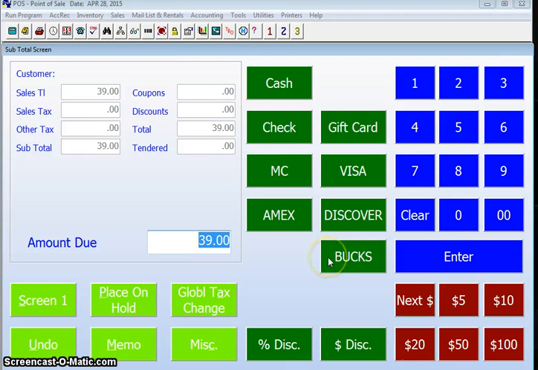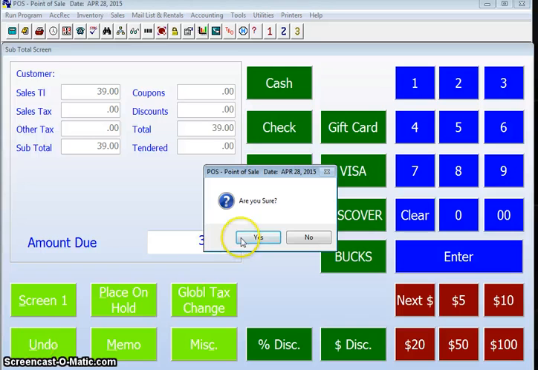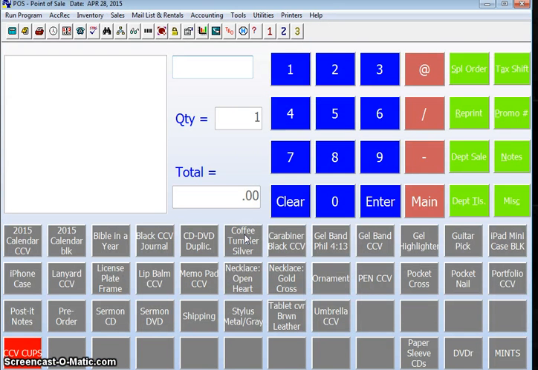All right, so if that's it, I'm going to go ahead and hit undo. That's kind of the magic number here. If I need to get out of something, if I'm not sure of something, or, oh gosh, if there's any question, just undo, and it wipes it blank. People aren't going to get upset or anything if you have to undo something, just as long as you're getting it right. So when in doubt, just undo the sale and you're good to go.